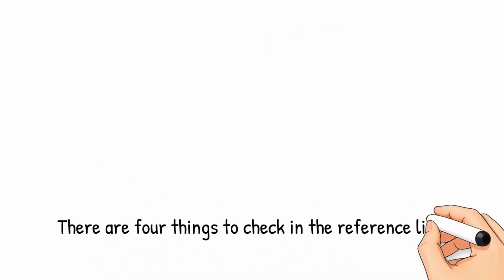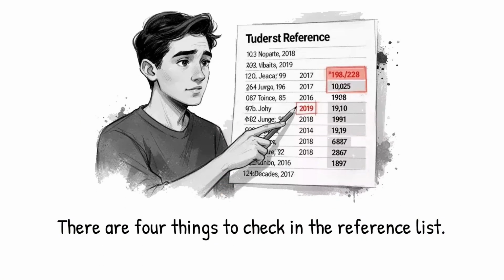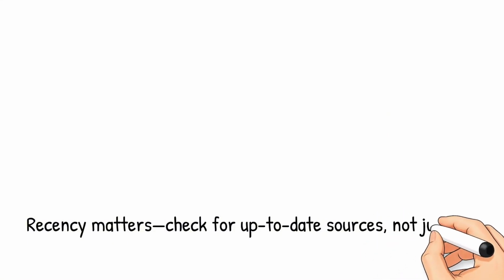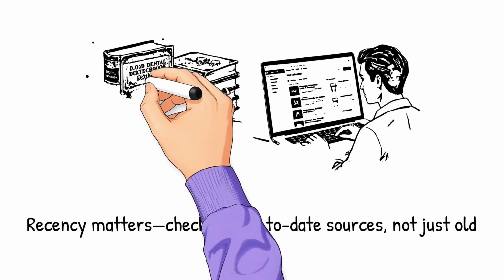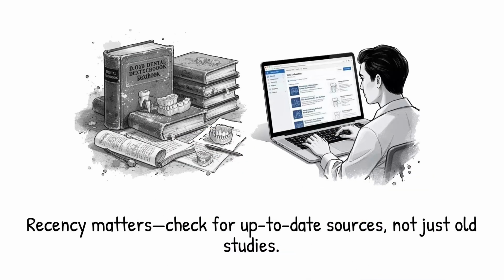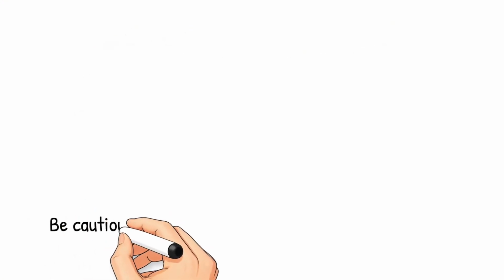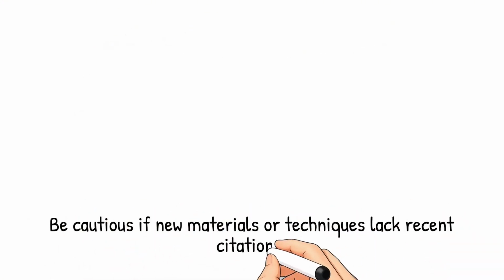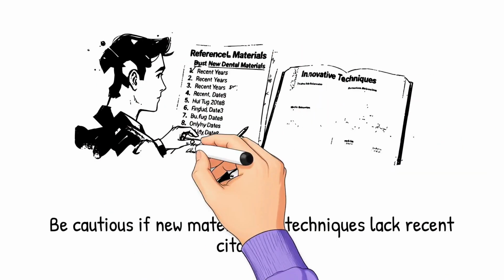The first is recency. A paper that relies heavily on sources from decades ago with very few citations from the last 5 to 10 years is telling you something. Old does not automatically mean weak. Some classic foundational studies remain the right citation decades later, especially in established areas of dentistry. But a modern paper should usually show awareness of the modern evidence too. If it doesn't, especially in a fast-moving area like new materials or techniques, ask why.